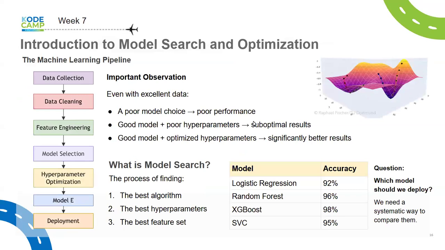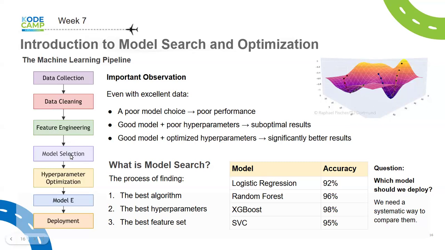Okay, now we will talk about model search and optimization. So remember, like I said earlier, you can measure a model's performance, but what do you do with it? The most important thing is, can I improve the model performance? After I've trained this model, I now measure it. Would I have done better with a different architecture or with a different approach? Okay. So if you look at this machine learning pipeline, you see that we start with data collection, data cleaning, feature engineering, model selection. Model selection actually matters.